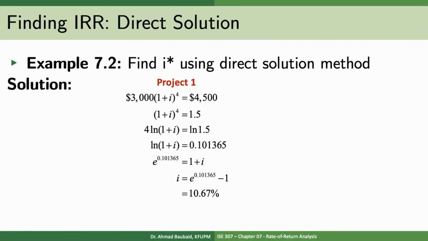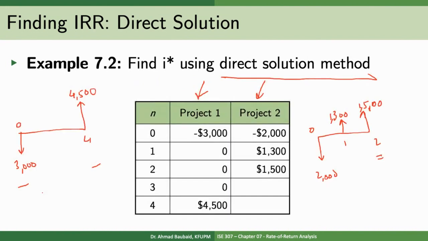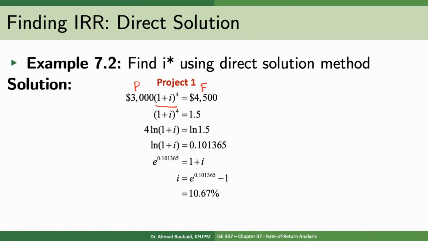So here, notice what sort of equation I used. I used the F given P equation. So this is my F, this is my P, right? And then I need to solve for I, given that I have 4 years, because the cash flow was 0 and then 4. And if I do that, I just manipulate the expression in order to solve for I, and you need to use ln and stuff, or logs like we've seen before. Hopefully you're all comfortable with that, and at the end you get a unique rate of return.